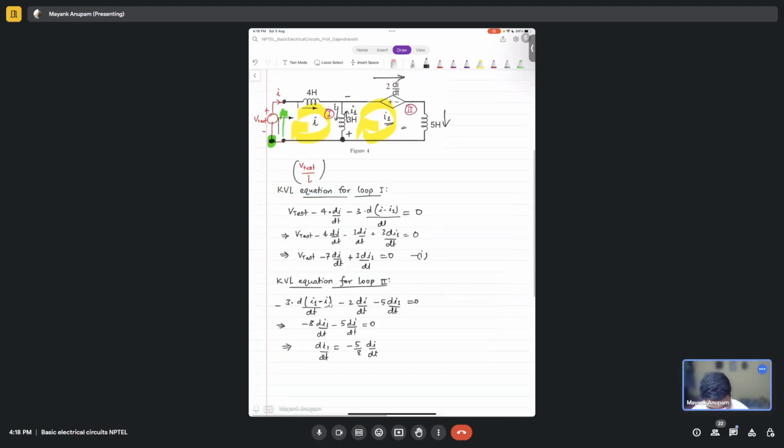Where should it be? Second loop equation. So you are saying this one should be, yes, sir, the second loop equation, this one, right? Why are you saying that? I mean, minus 3 di1 minus I. That is what I have written, right? Here, so minus goes inside, so then 3i plus 3 di/dt.